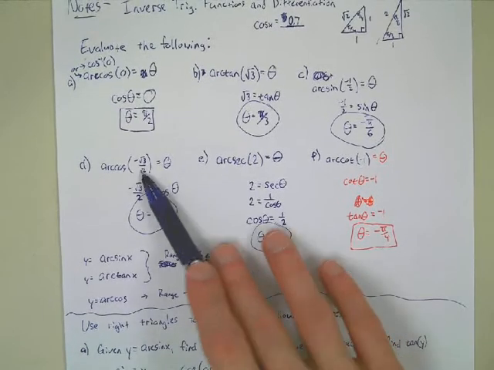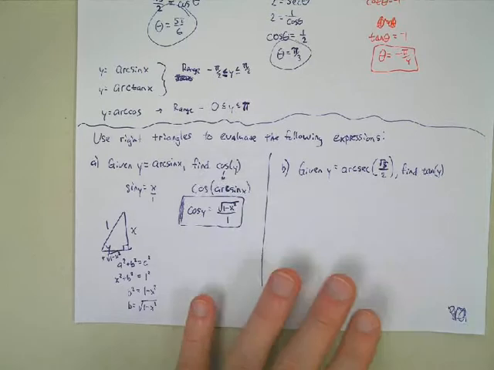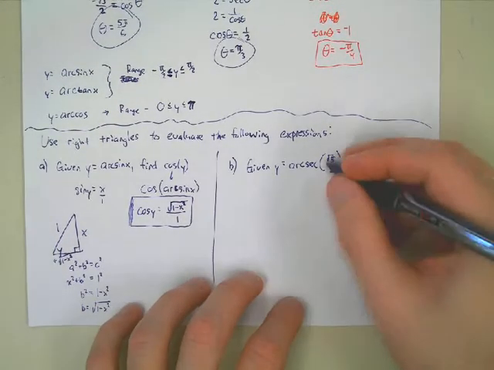So, let's do the same thing we did before. We'll start by recreating a right triangle. So let's say we get secant of y equals root 5 over 2. We take secant of both sides to cancel that out.